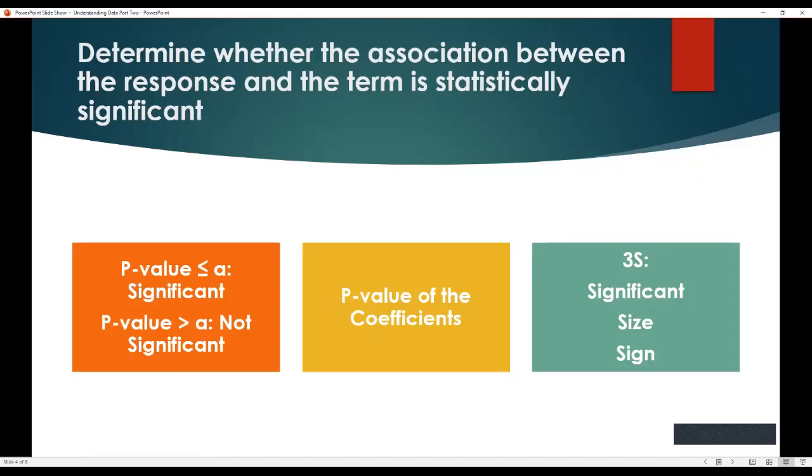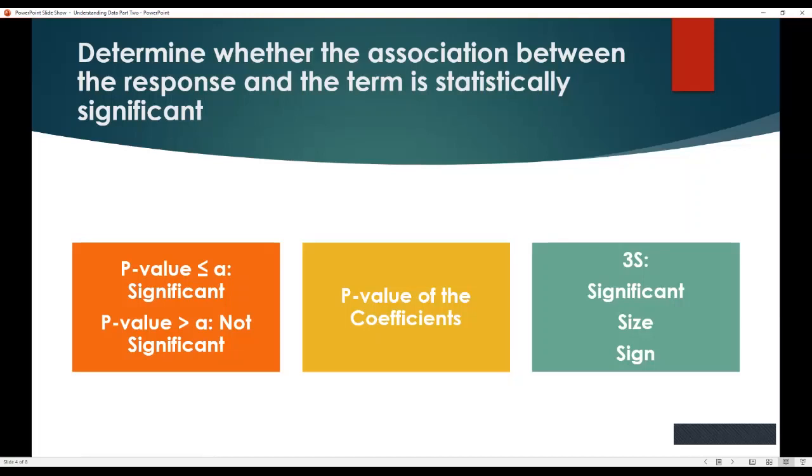Then another thing you need to do is check the p-value of the coefficient. It is the same interpretation as the p-value of the model. So if the p-value of your coefficient is less than your level of significance, then your coefficient is statistically significant. And the third thing you need to check is the 3S.